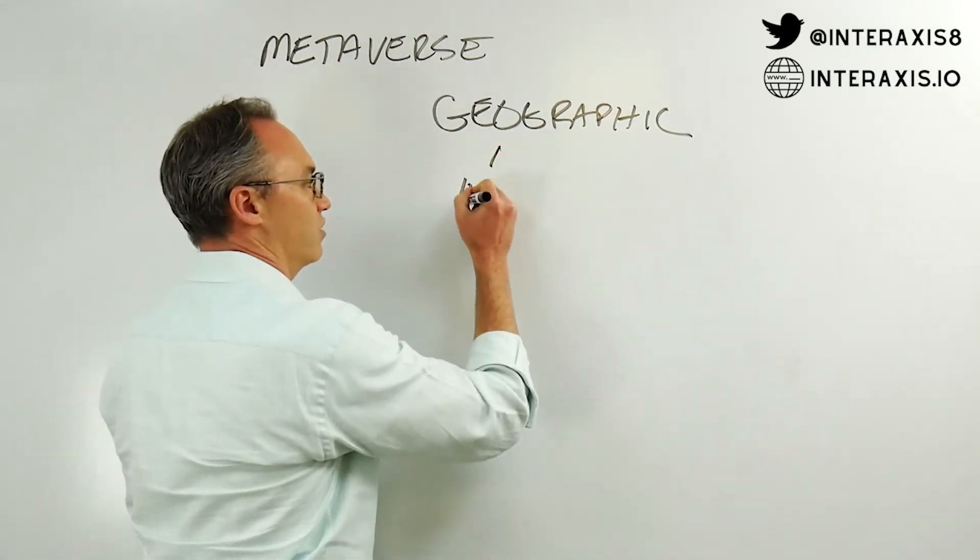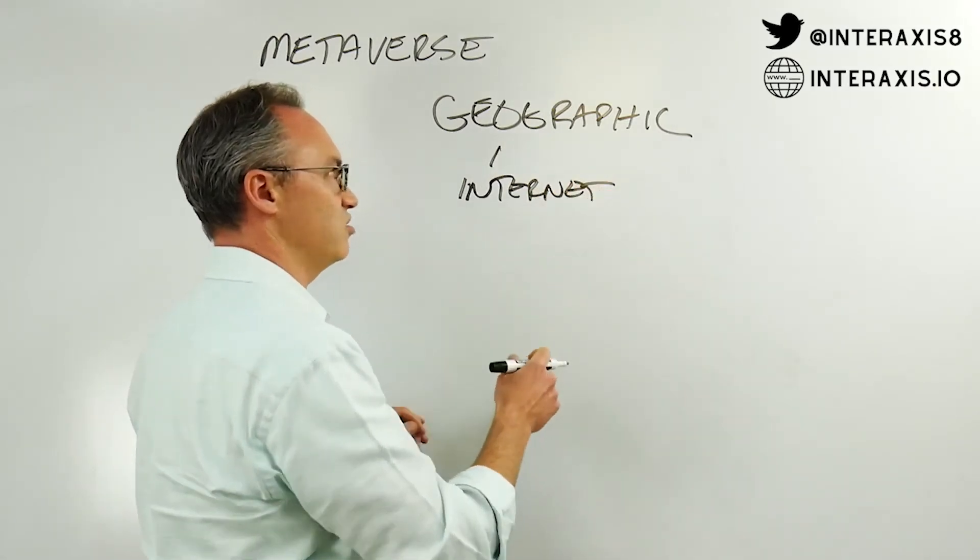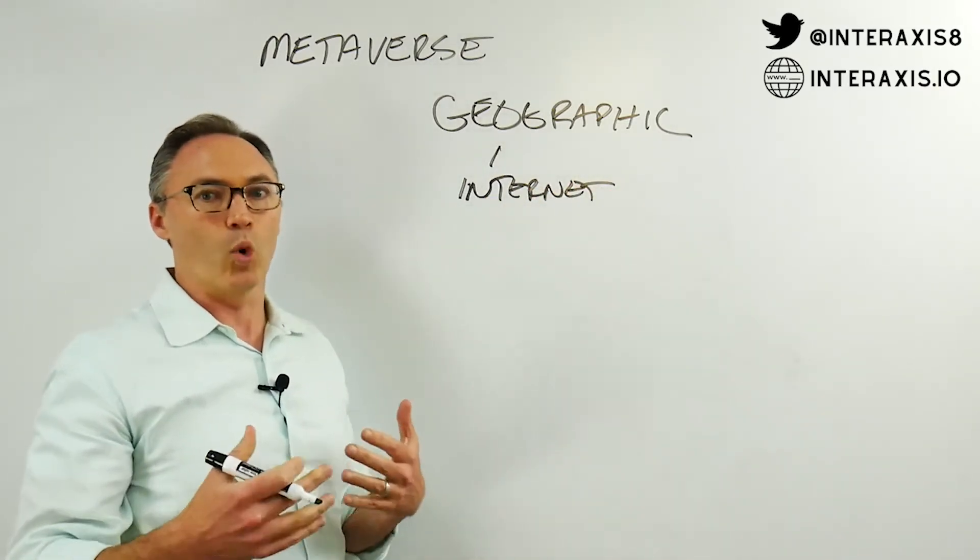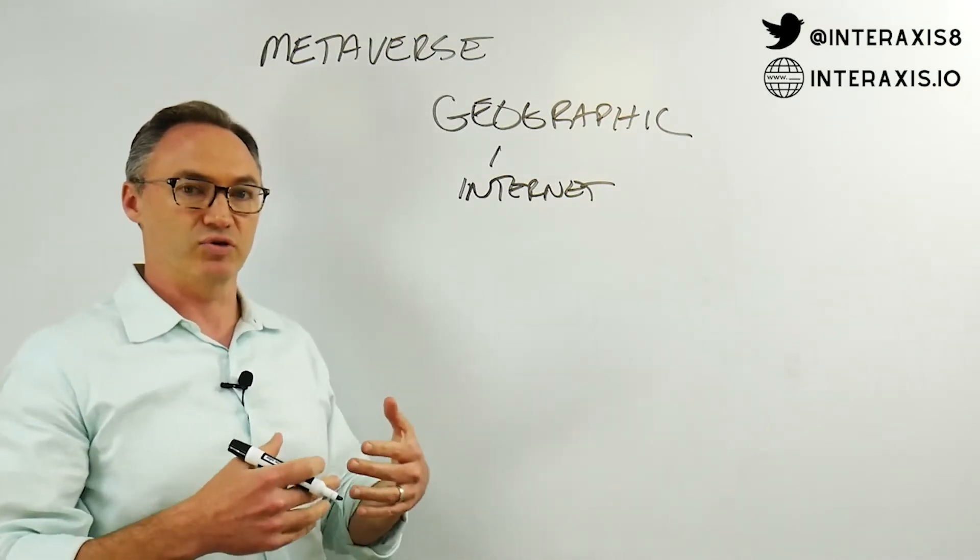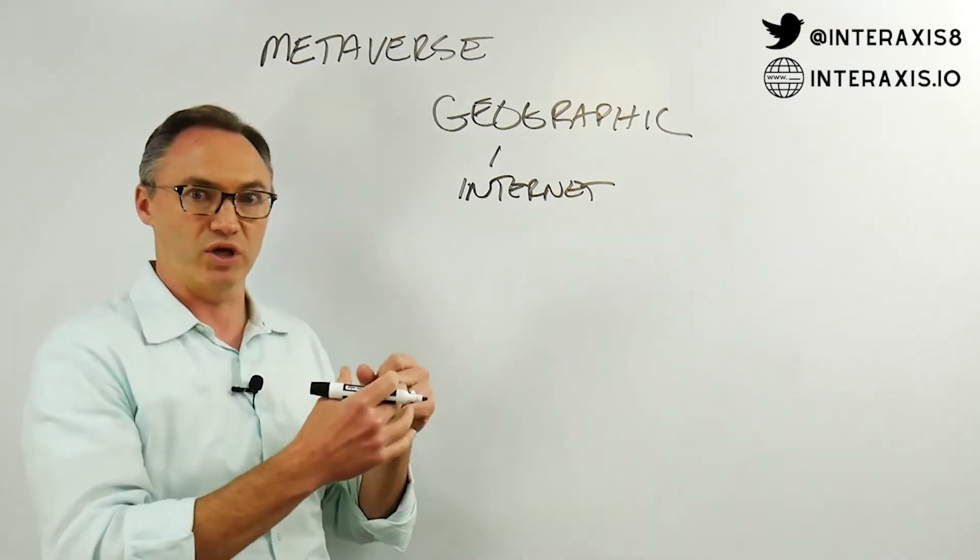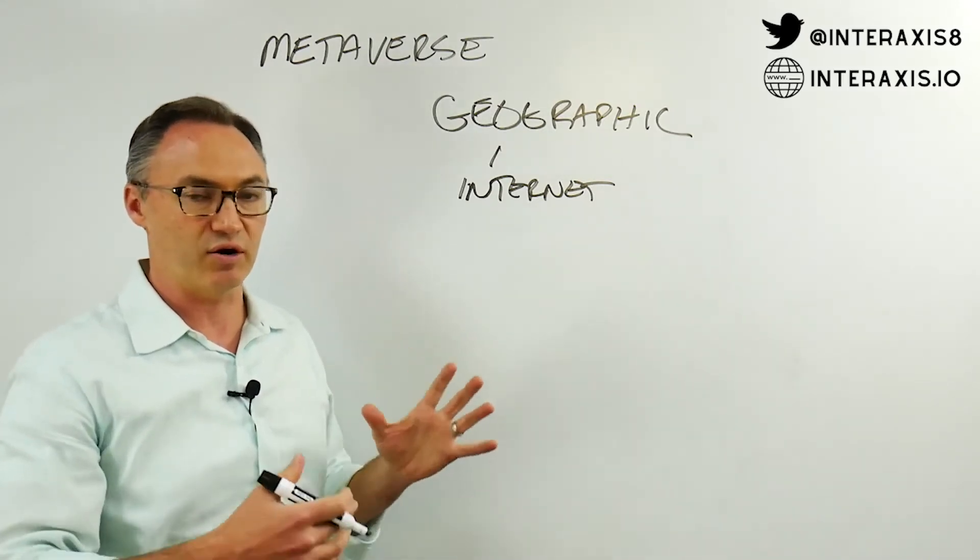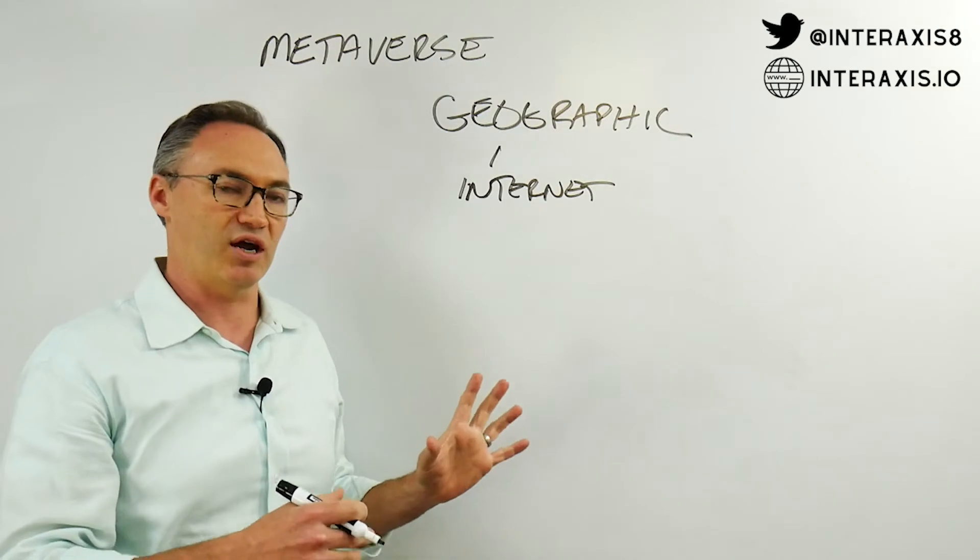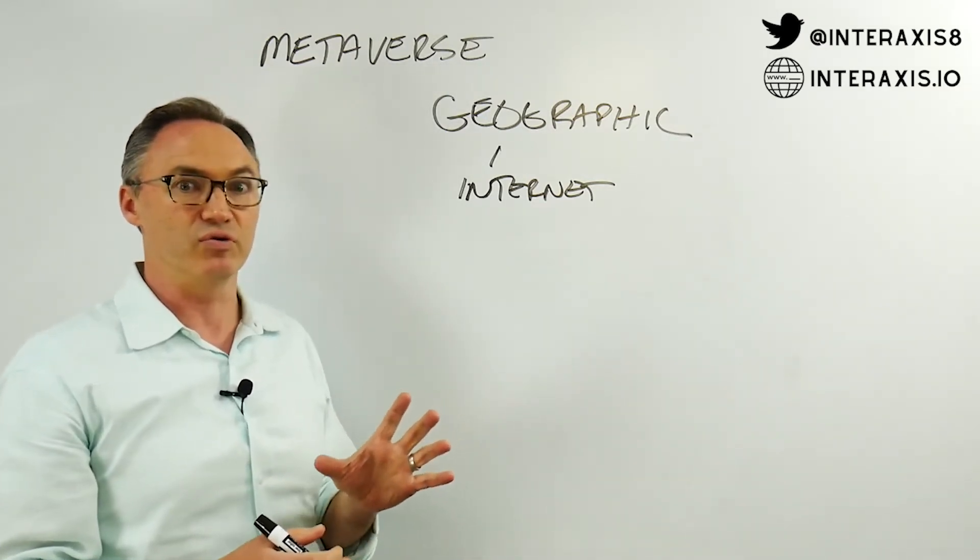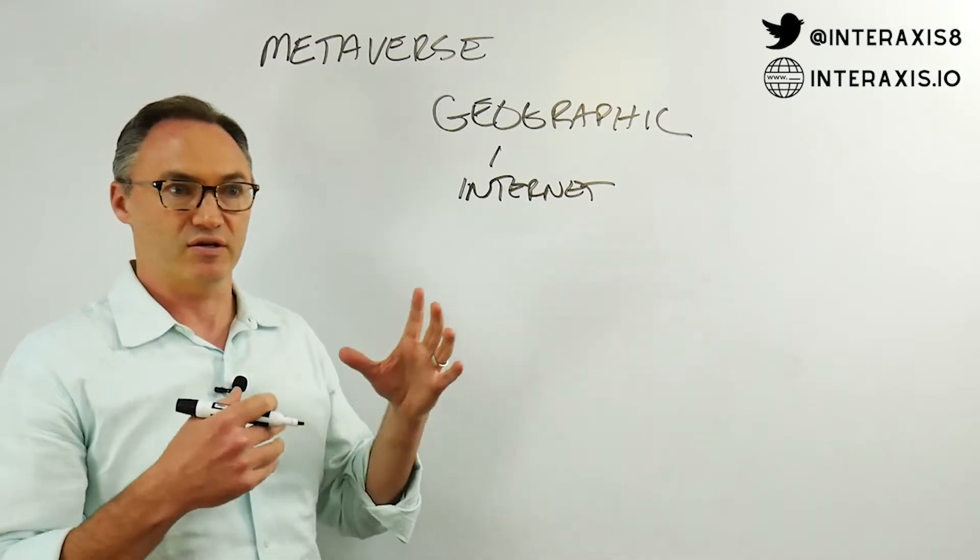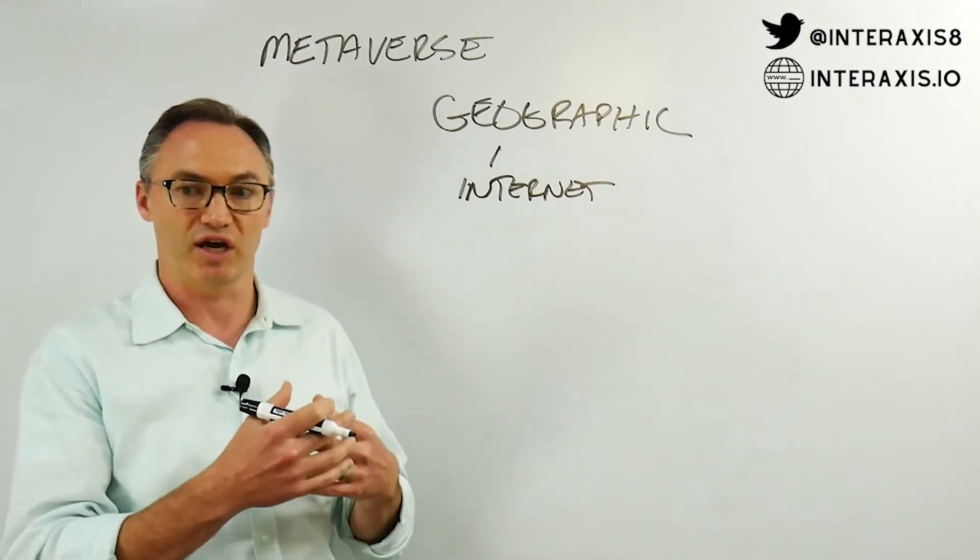And if I wanted to find people with common interests, I kind of had to find people that were geographically close or I had to go to where those people were. That's how I kept in touch with people. Then what happened was you had the internet. And the internet gave me the ability to find people that have some of the same interests and allowed us to converse, allowed us a place that we could go chat or talk about what we wanted to do. And, of course, it started out as chat. It started out as chat rooms, message boards, emails.